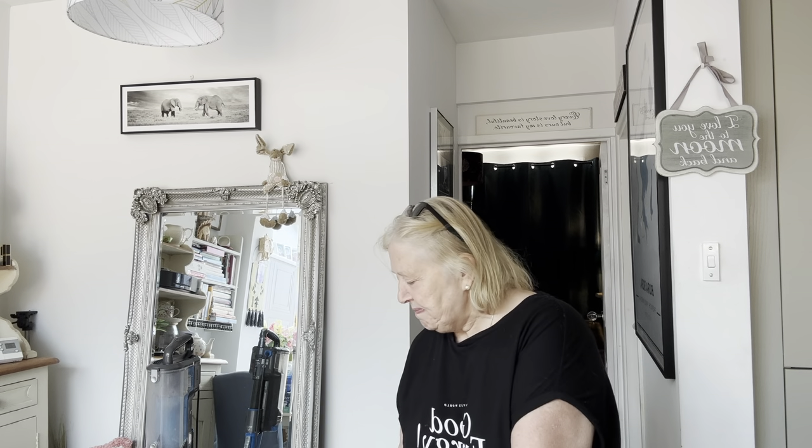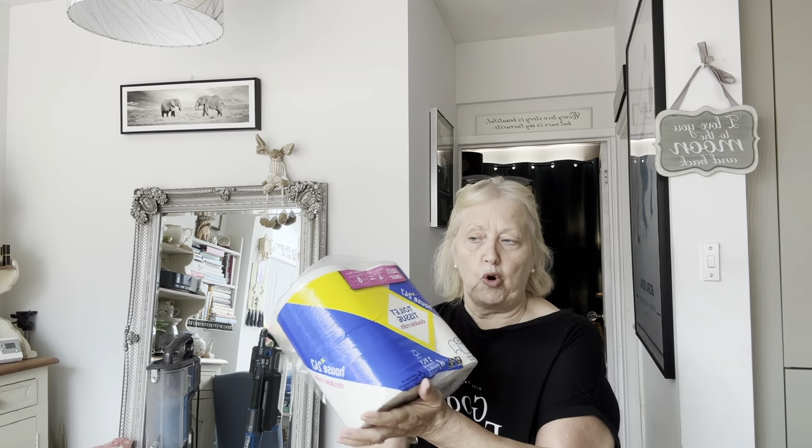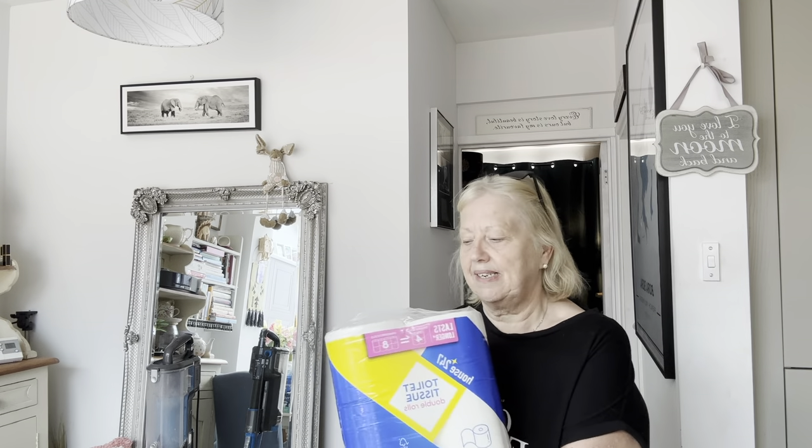More bits for the home: I got some drawstring scented kitchen bin liners — citrus scented, very faint. Some black bin liners, and also some little scented pedal bin liners for upstairs, like the bedrooms and bathroom. Then dishwasher salt that I needed. And for toilet rolls — these are the double rolls, so there are four in the pack but they equal eight, which is quite a good buy.